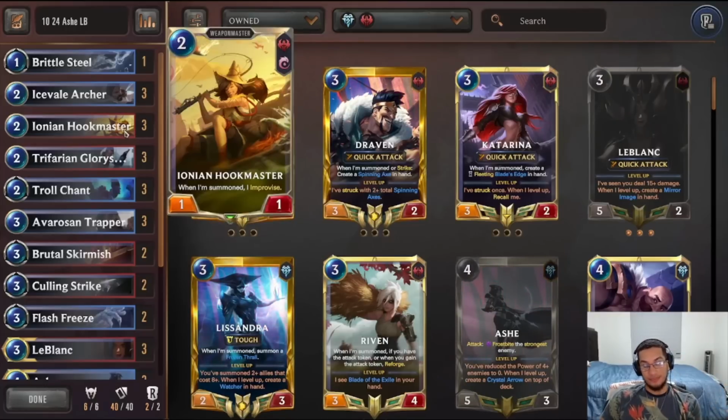Triple Hookmaster is there to enable Unforgiving Cold. Unforgiving Cold is the card that I'm going to discuss later that I think is very critical in this deck and allows you to win those matchups against Vayne. The Hookmaster is a decent unit by itself as well, right? You can get some weapons like the Scout, which work really well with Ashe or LeBlanc. So, why not?